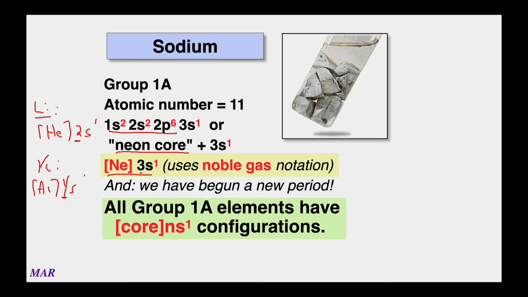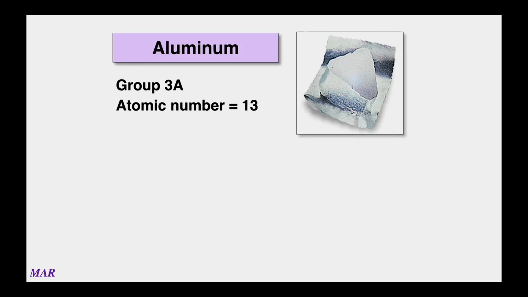This is kind of a cool way to figure it out. This also explains why all of the alkali metals, which is group 1A, have similar reactivity. That one electron on the outside is ready to rock and roll. The number of n does change with the noble gas, but it's got some kind of noble gas inside, and then you've got that extra electron on the outside. Pretty cool.